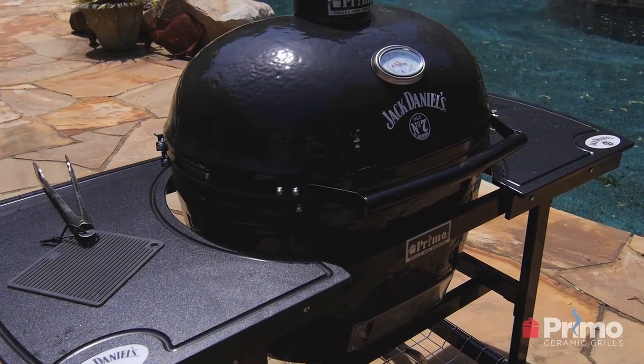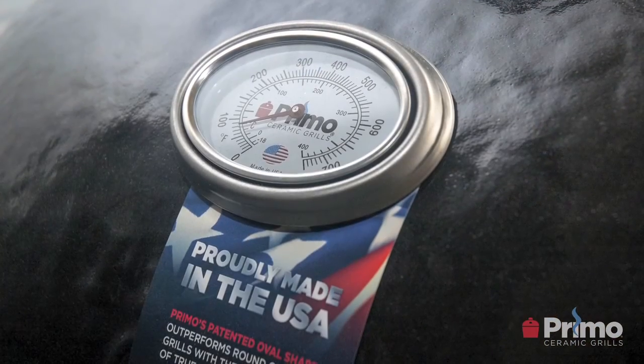What's the difference between a Primo ceramic grill and a gas or briquette charcoal grill? That's very easy to answer as well. Primo grills are made of ceramics, while virtually all other grills are made from metal. The disadvantage with metal is that it radiates heat — if you put your hand on a gas or kettle grill at 400 degrees, you're going to get a burn injury. That's not going to happen with Primo ceramic grills. When metal grills radiate that heat, they're pulling the moisture and all those natural oils out of the food. A Primo ceramic grill holds in all that moisture and those natural oils, creating amazing flavor and far juicier food.